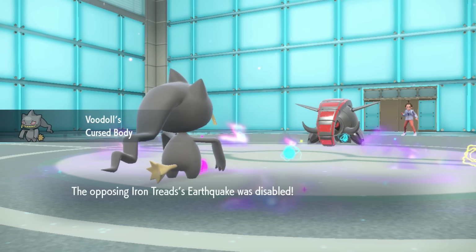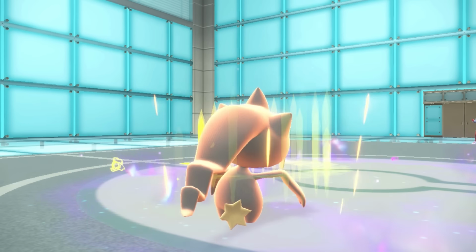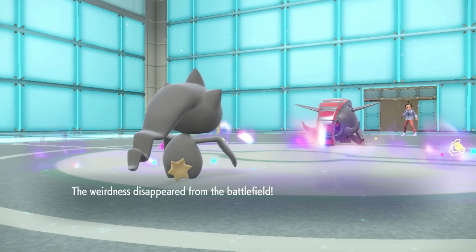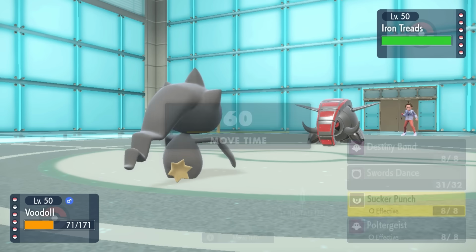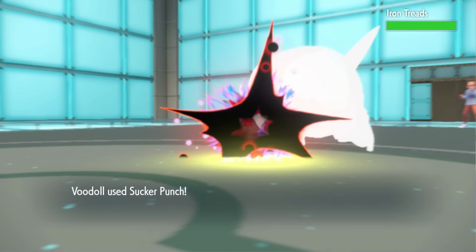Now, as they go for the Earthquake, I do actually get that Cursed Body, and that's going to allow me to set up a Swords Dance. I'm thinking maybe I can Swords Dance and then Sucker Punch on this next turn as the Psychic Terrain goes away, which it does. Then I'm like, hey, all right, this is nice. So I can go for that Sucker Punch here. With this Swords Dance, you know, they have a +1 defense. It's not gonna do much.